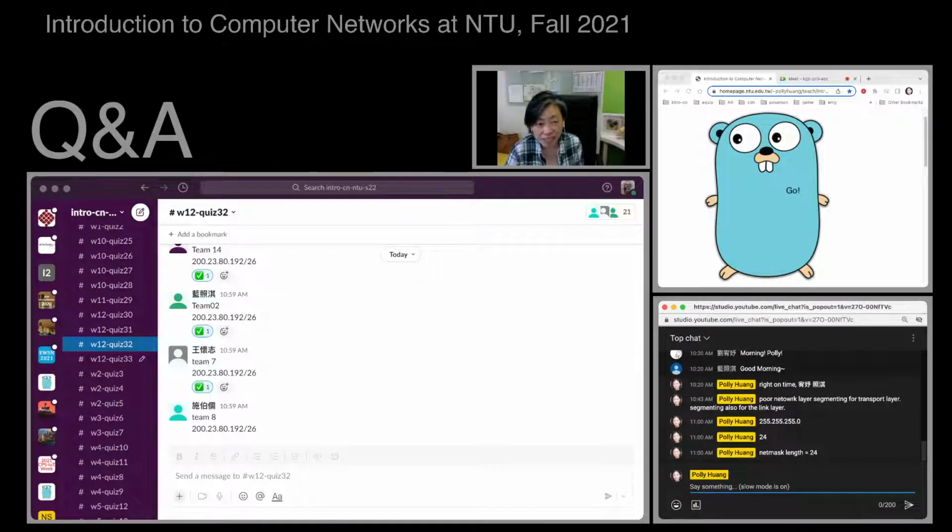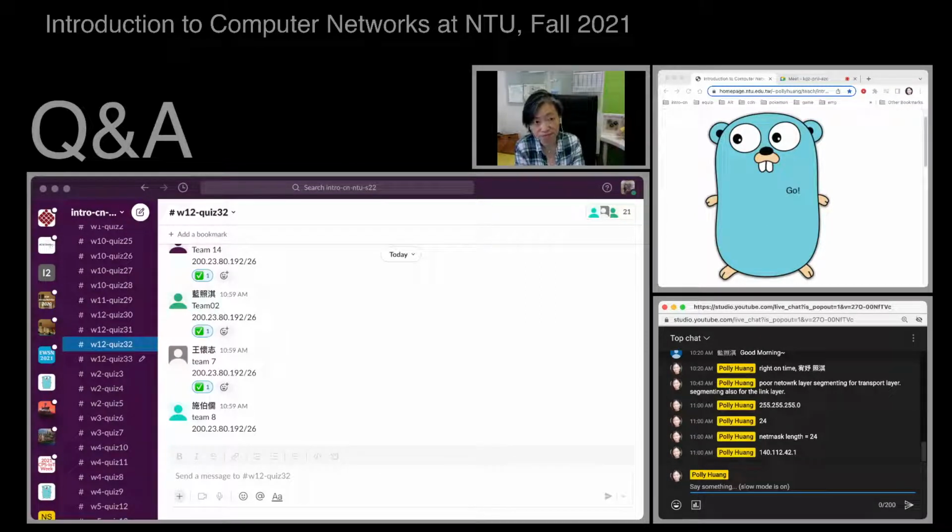And when you're configuring your network, they might also tell you the first hop router's IP address being something like this. Yeah, so it's all in combination.